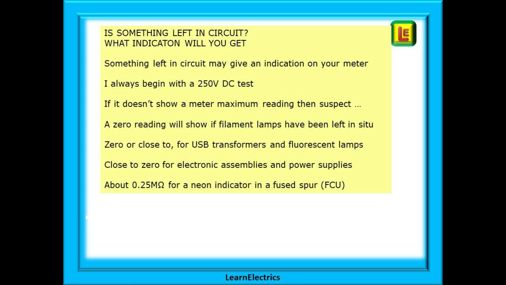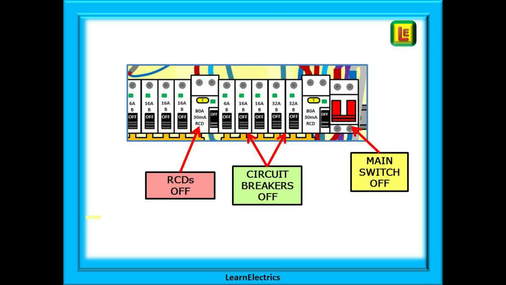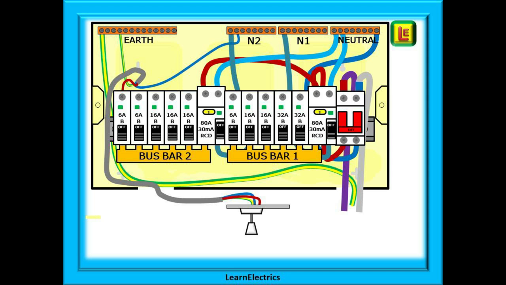Remove or isolate this. As for lights, leave these in the on position even though they do not have a lamp in them. It should be easy to remove most loads — do involve the customer; they should know where all their lights are, where all the sockets are, and so on. If you are testing the whole installation, for example on an initial verification or a periodic inspection, carry out safe isolation and turn off the main switch, the RCDs and the circuit breakers. Everything should be off and all the loads disconnected.